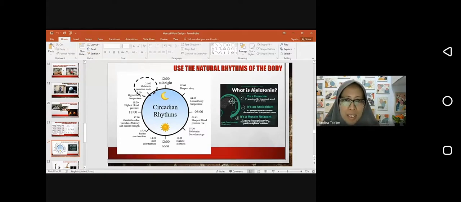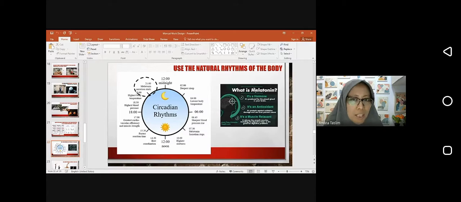And the highest temperature will be achieved at 7 p.m. Yeah. So if the temperature is high, you have to take rest. Kalian harus berhenti beraktivitas dulu to keep it lower untuk dia turun lagi dengan baik. So you have to take a rest at 9 p.m. Nah, bagusnya. Why? Because at the time the melatonin secretion will be started.